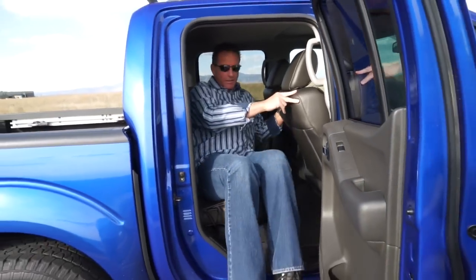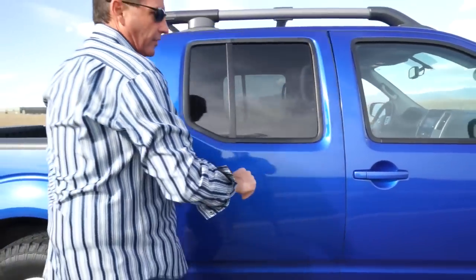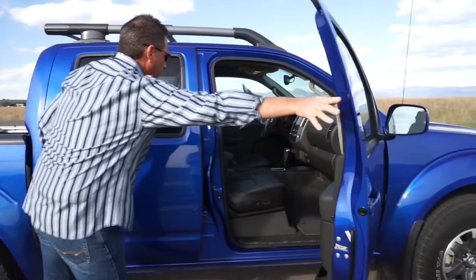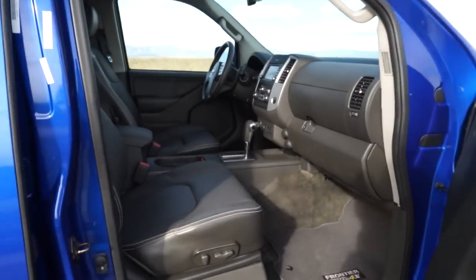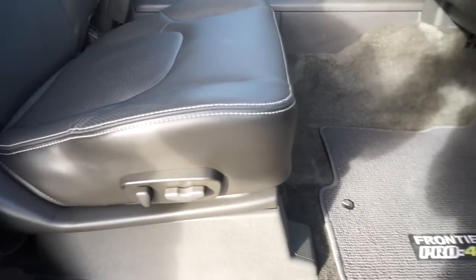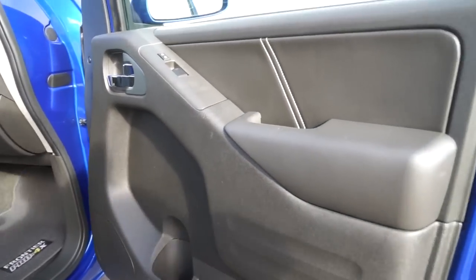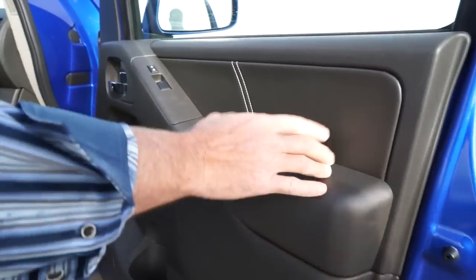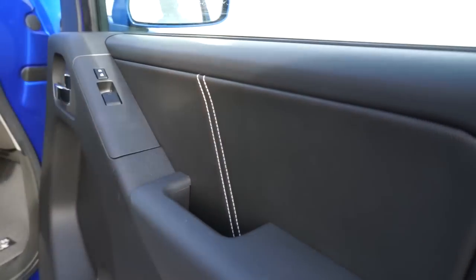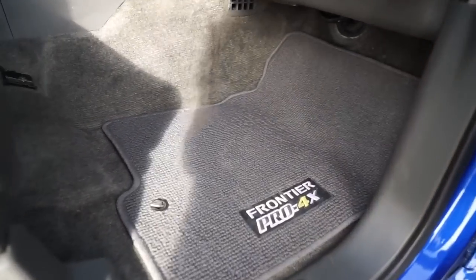Climbing out — good headroom, which I do like. I'm going to jump around to the driver's side. Richard can show you the side panels here — and that's the only knock I had: there's not a lot of soft touch. There's a little bit of softer material here and there with some accenting, but everything else is pretty much hard plastic. Maybe that's okay for some of you.